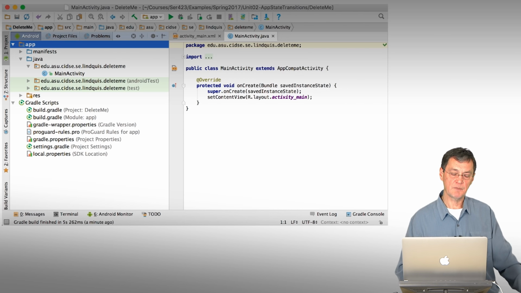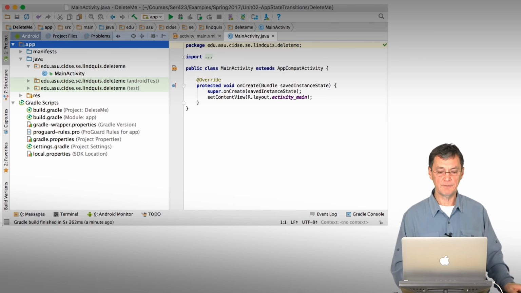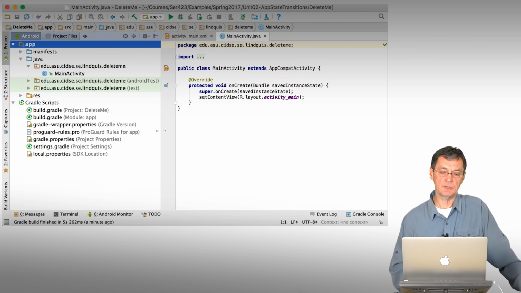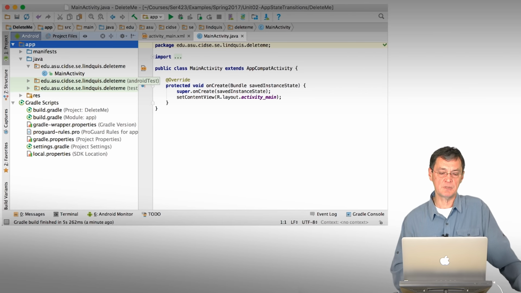So almost always we'll be playing with the first of those three. Notice the packaging. If you look at the assignments and all of the examples that are in the class, you'll see that all of the code that I develop is packaged in edu.asu.sidc.softwareengineering.lindquist, and then the name of the app. In fact, if you're taking a version of the class where you're required to hand in apps, the packaging that you use for your app is specified in the assignments. So all of the classes that make up my app are shown under here.